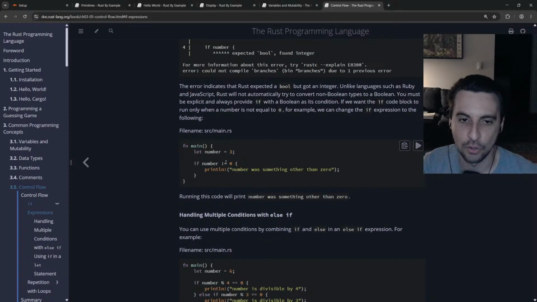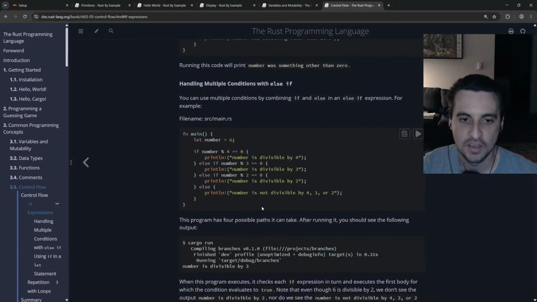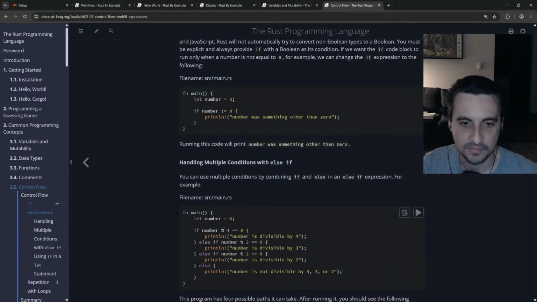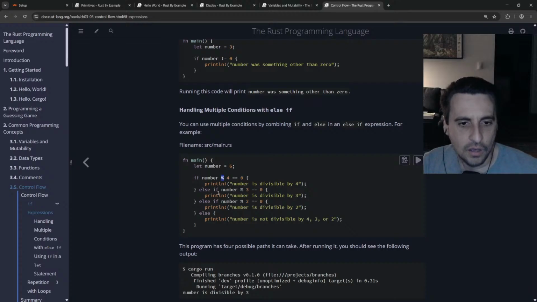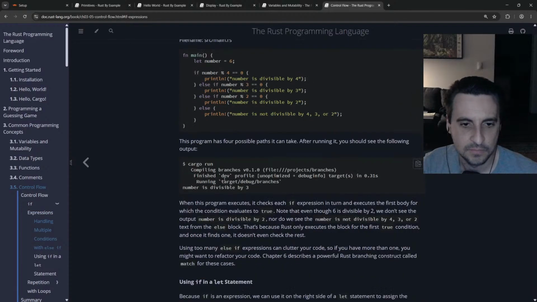Okay, we don't yet know all the expressions, by the way. Like I guess this is not equal, just by guessing the syntax. And I guess this is modulo. Yeah, this is integer modulo, right? It's gotta be. Else if... Yeah, else if is pretty normal. In Python, it's just elif, so very Pythonic.